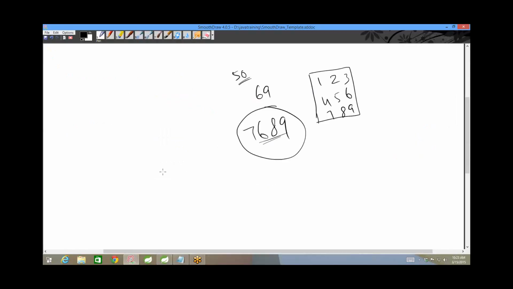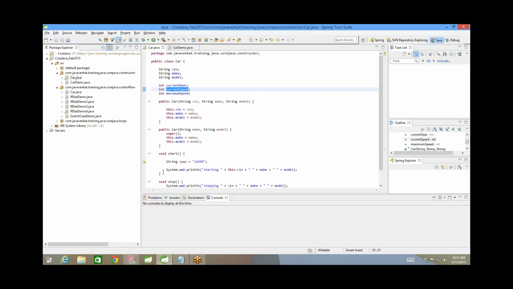So you're asking the car to go at 7,689 miles per hour. Can it go? Isn't it crazy? Isn't it very dangerous to give that kind of access to outside people, I mean, to the drivers of the car? Anybody, right? Can you do that? Are you all getting where I'm going?